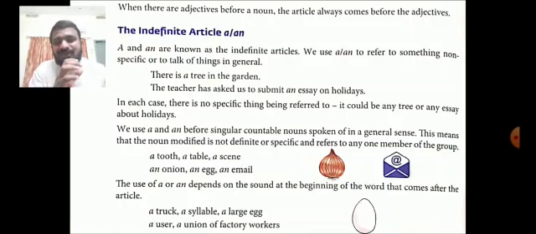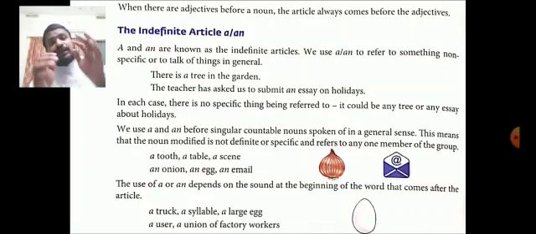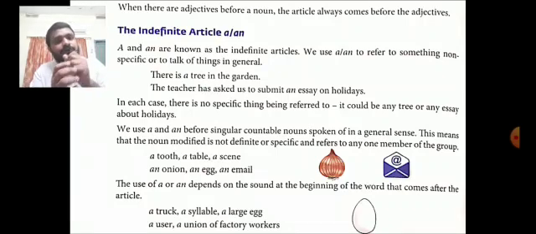Now, as I have told you, how can we determine whether to use a or an? The usage of a or an purely depends on the first sound of the noun.